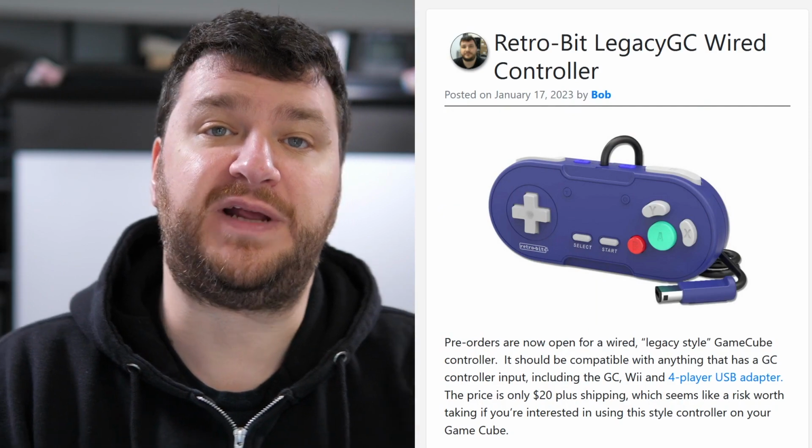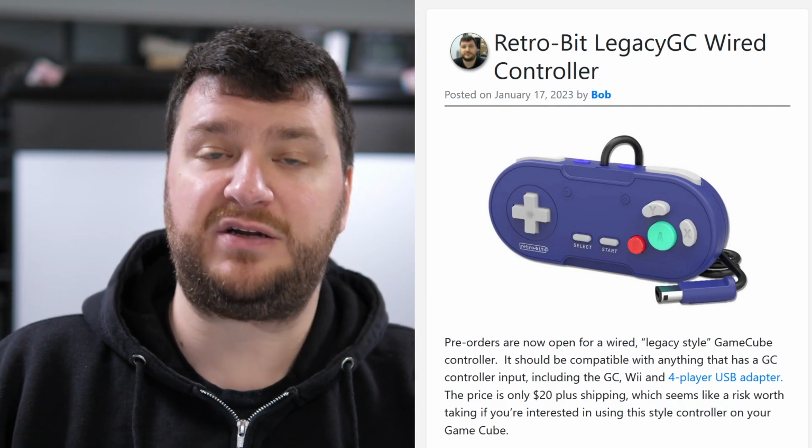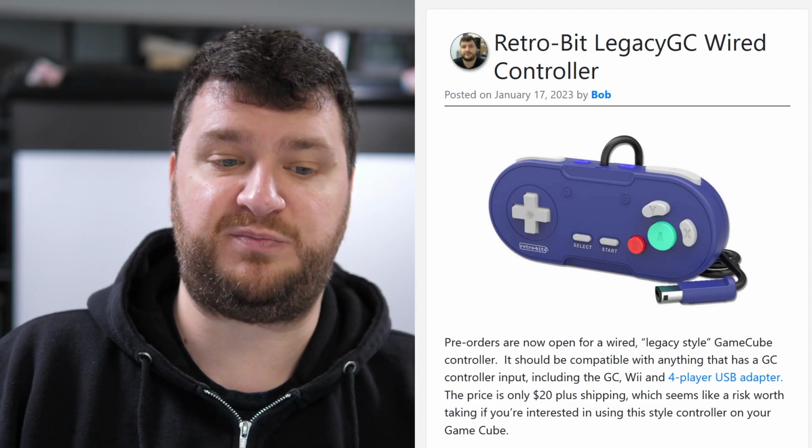Pre-orders are now open for a GameCube controller called the LegacyGC. This is a wired GameCube controller that works with the GameCube, Wii, those 4-player USB adapters, anything with a GameCube port, and it's only $20 plus shipping.